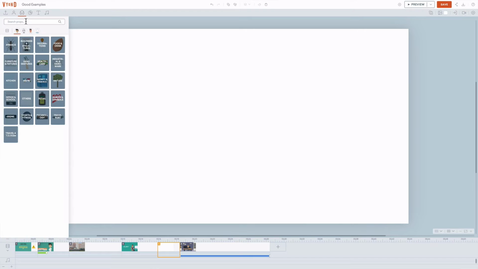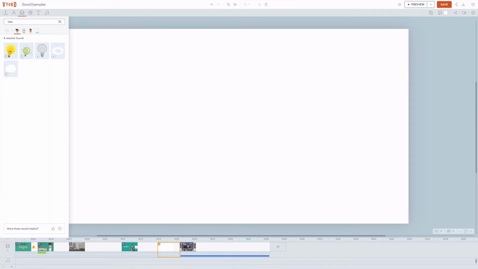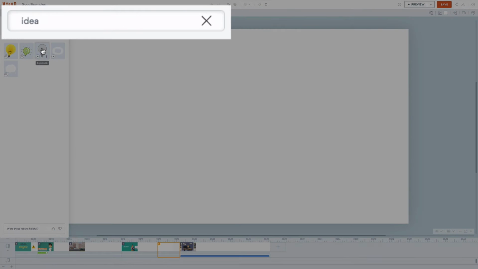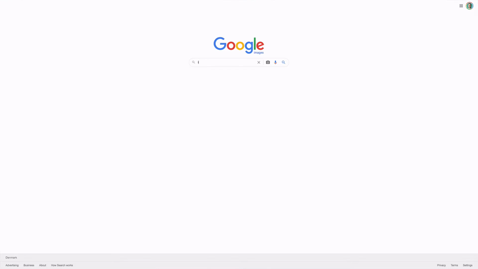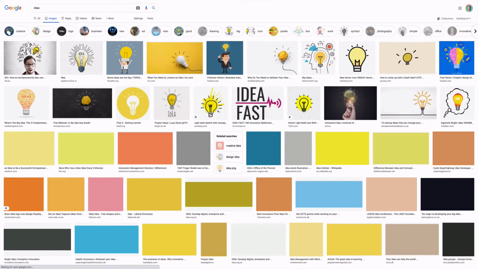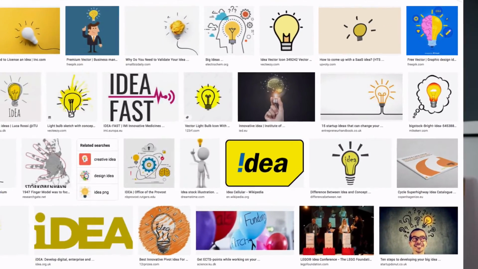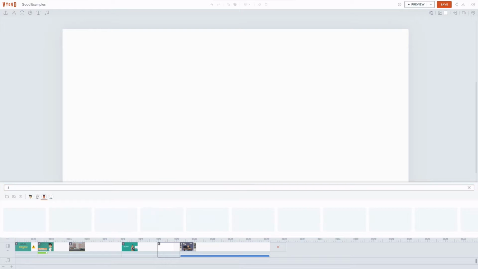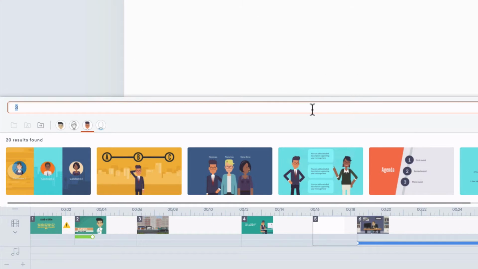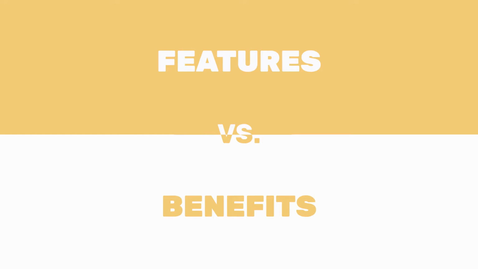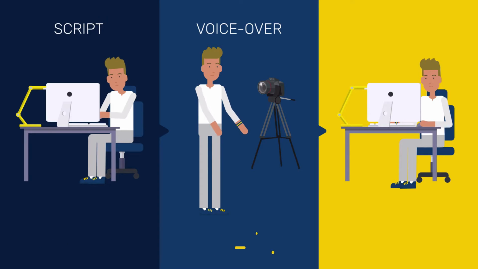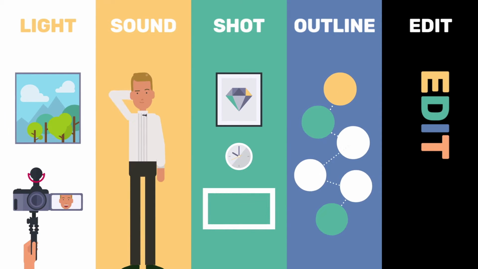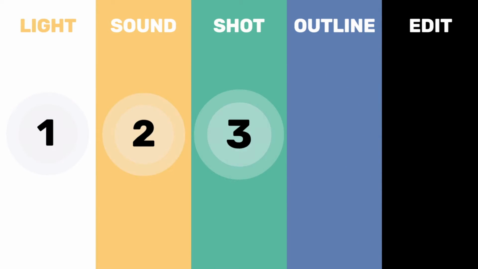I find the elements I want to use by searching through the libraries in my animation maker, using keywords from my script, or by searching on Google Images for inspiration on how this word or term has been visualized by others. Also, I often use dividers of 2, 3 and 4 if I'm talking about the difference between something and something else, if I'm talking about a process, or if I'm talking about a number of elements that need to be listed in a nice way.